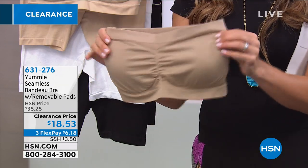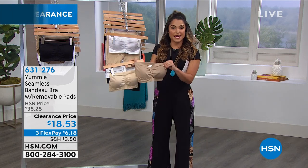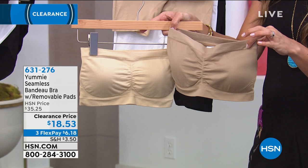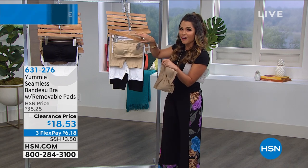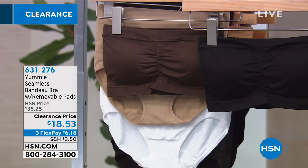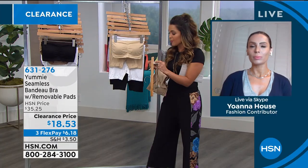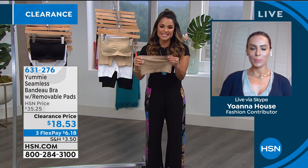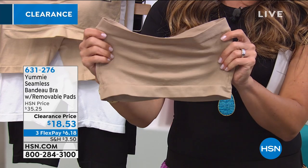The almond color is a slightly darker nude and frappe is another option. A suggestion is to get one based on your skin tone — perhaps almond and then either black or white — so you've got the perfect pieces no matter what garment you're wearing. Getting into hot weather and summertime, we often want to wear spaghetti straps or strapless dresses but avoid them because of that typical strapless bra. Notice how wide and smooth the back of this bra is compared to a tiny band with hook and eyes where everything spills over.